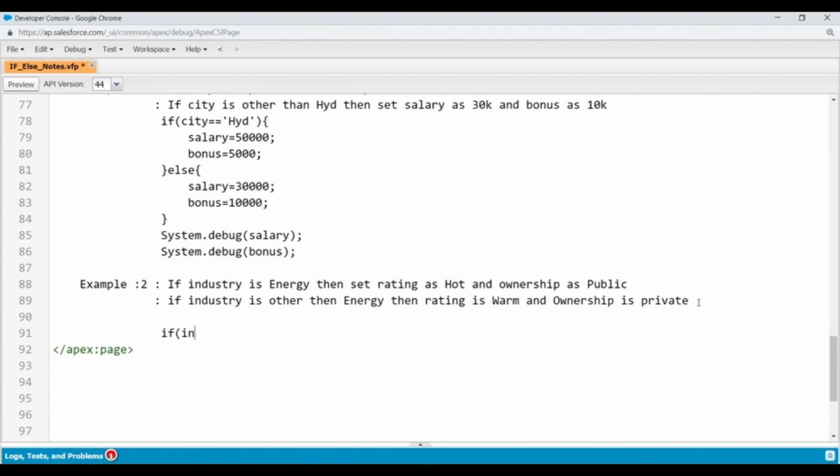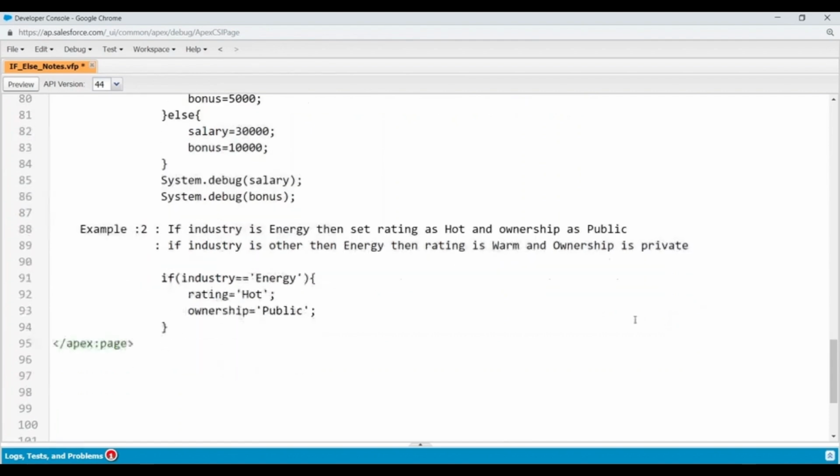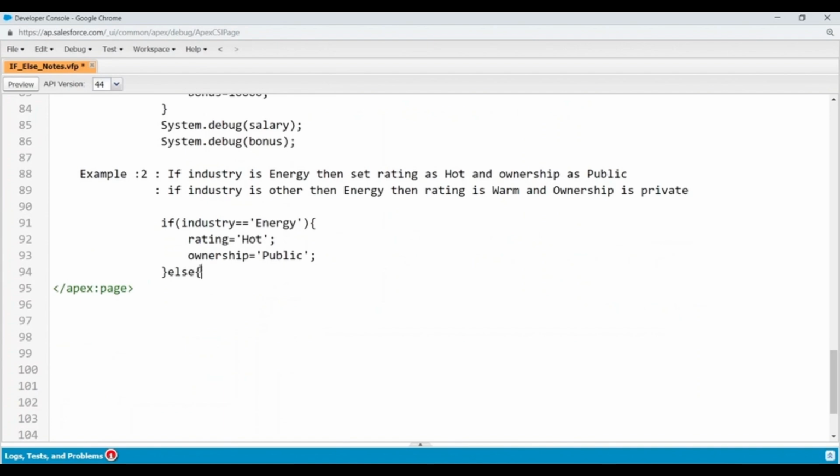Similarly, if industry is energy, we have rating is warm.